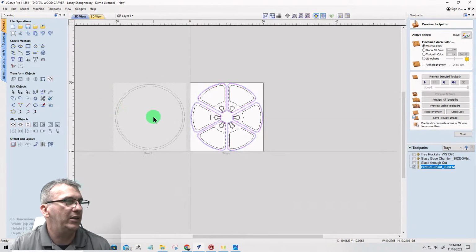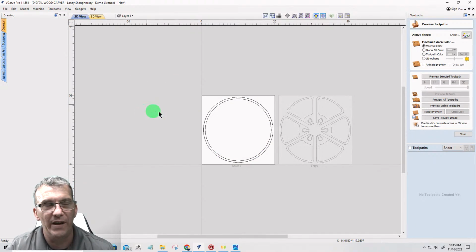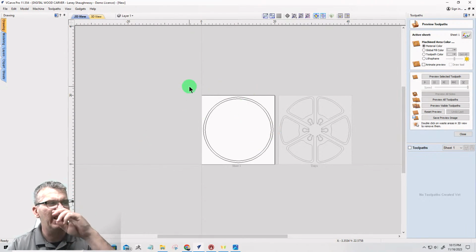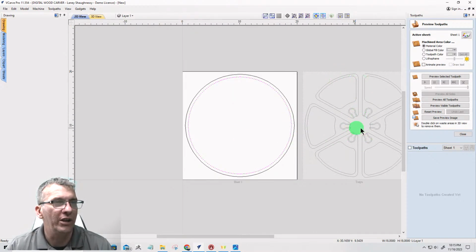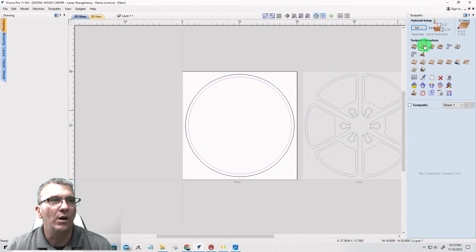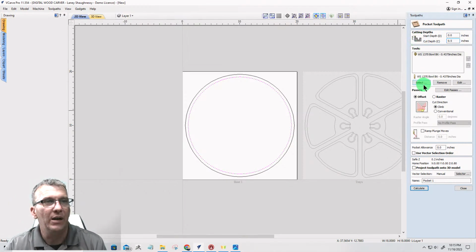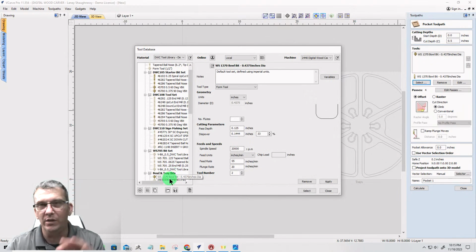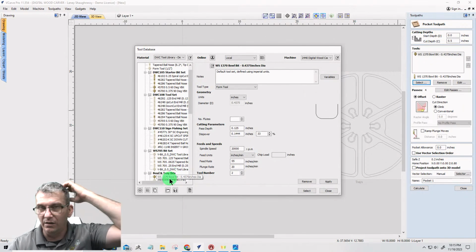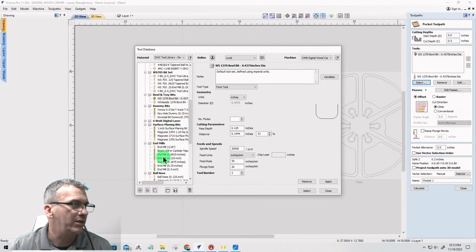The last part we need to do really quickly is we're going to create the pocket cut and the profile cut for the tray itself and the round over cut for the edges. So on this pocket cut here, we're going to go a 1/2 inch deep. So our first pocket cut is going to be 0.5 inches deep. We're going to use a 1/4 inch end mill. I'm not doing a round over bit because I need these trays to fit in there, and they're square bottomed. So just a simple 1/4 inch end mill.